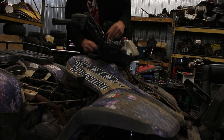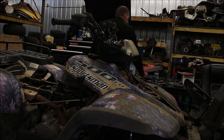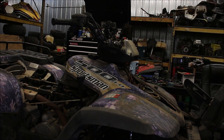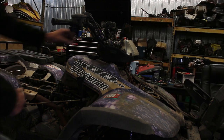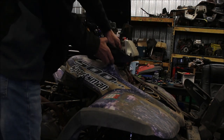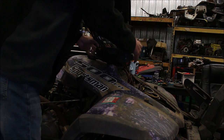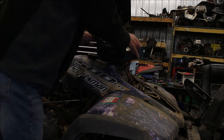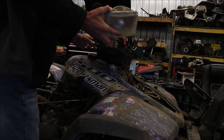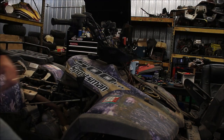For me, I just like getting all the plastics out of the way and taking the gas tank off. Now I have to drain the gas if there's any bad gas in there. I'm just going to push that ignition switch in, then pull up on this headlight. Just going to wiggle it out. Those two screws I showed you — I'm going to take those out and then unplug the cigarette lighter.